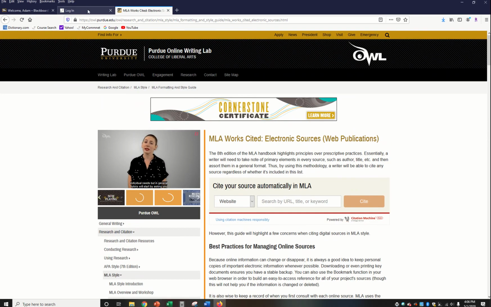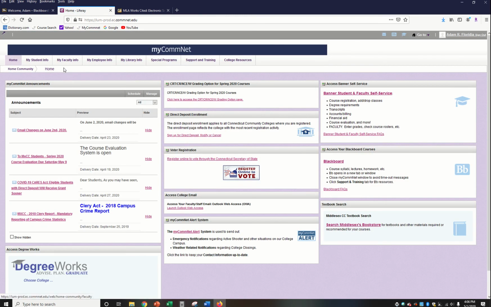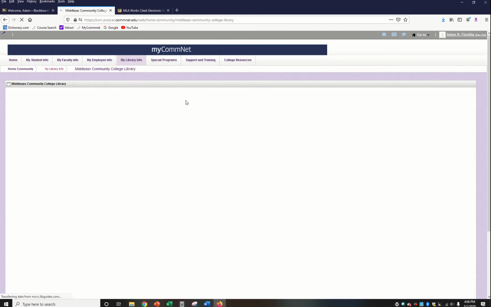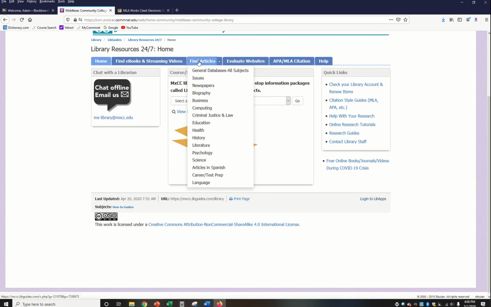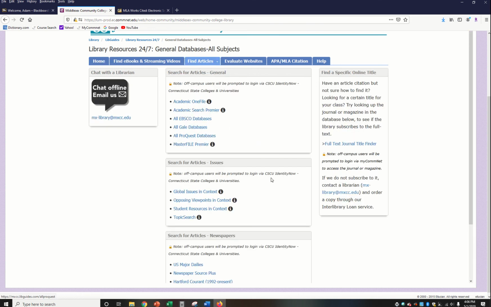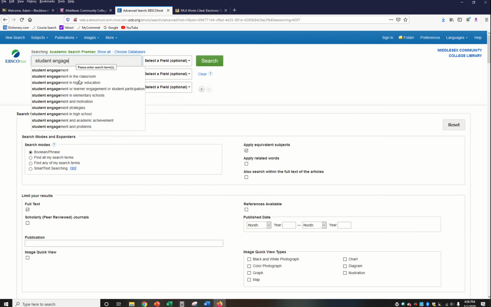But another thing that might help you is that if you're using library databases, the citations are usually as easy as copy and pasting. That's all you've had to do for my class pretty much so far, is copy and paste from Blackboard. So let's do a quick sample search. EBSCO. I like EBSCO. That's my favorite. I'm researching student engagement in higher education.